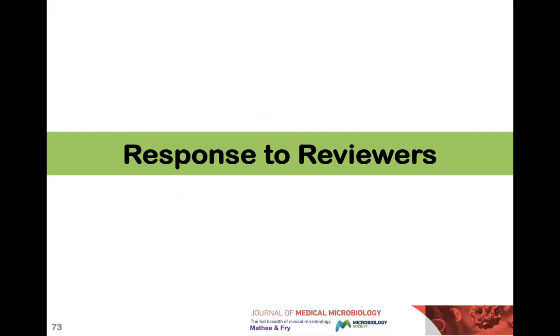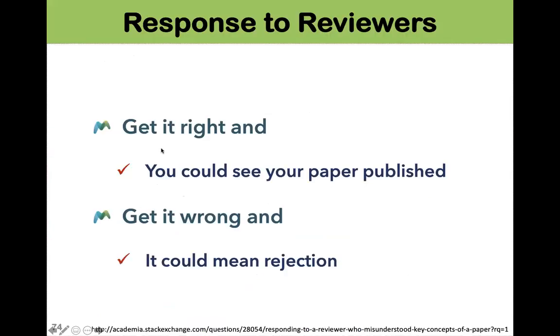But let's say you get a review from your reviewers, editors, or rather reviewers, right? How do you respond to reviewers? You can't say, oh no, the editors are terrible, they didn't get it right, and get angry. You may get angry, but it doesn't matter. If you want the paper published, you still have to go back with your tail between your legs, right? So if you get it right, you could see your paper published; get it wrong, and it could mean rejection.